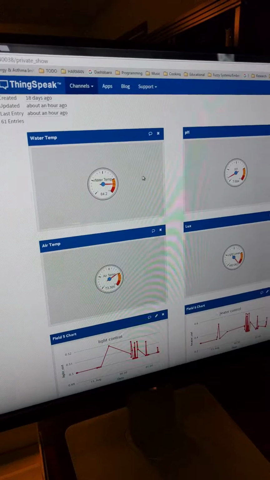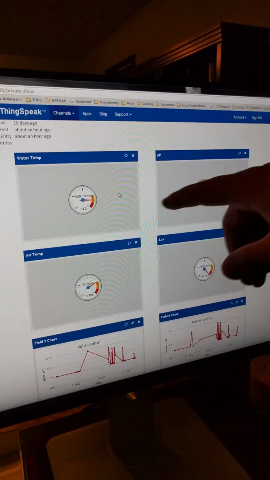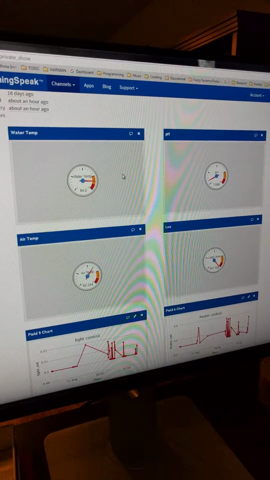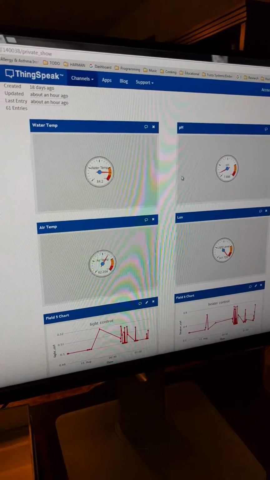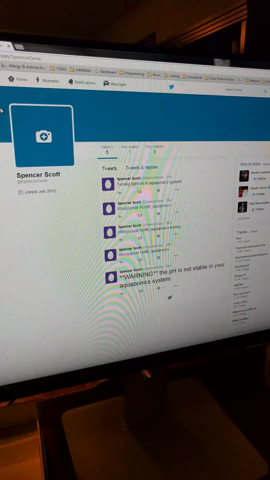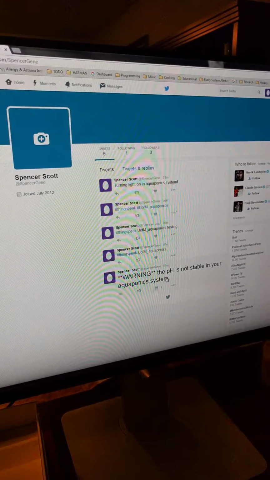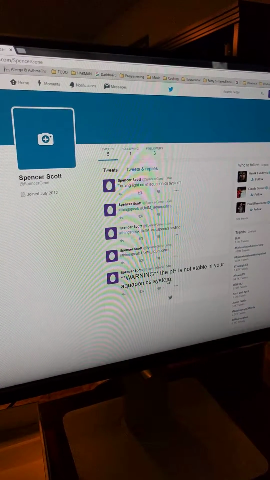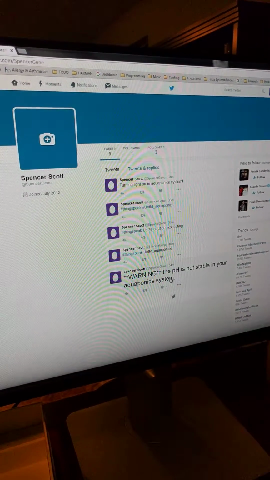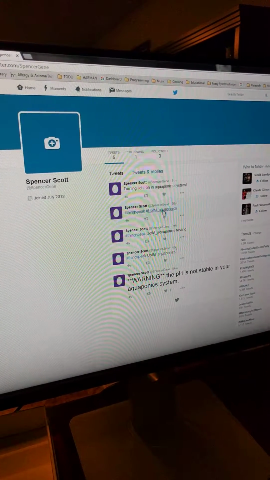So over here we can see the values on the server, and you've got your water temperature, pH, air temperature, and flux level, and you can see that just updated to the latest values there. Another cool feature is if anything is out of range, for example the pH, I will get a Twitter message saying that my aquaponics system is either turning on the lights or the pH is out of range and not stable, and so that way I can go and monitor it.